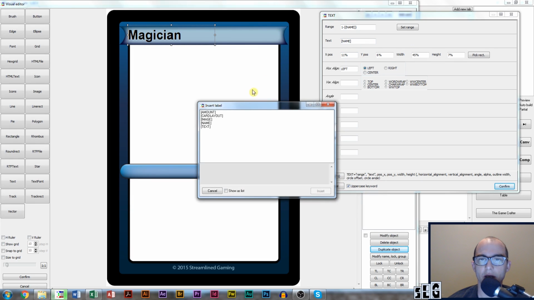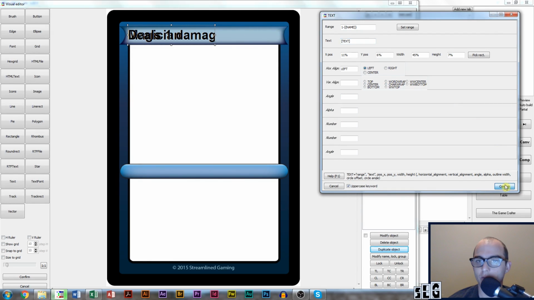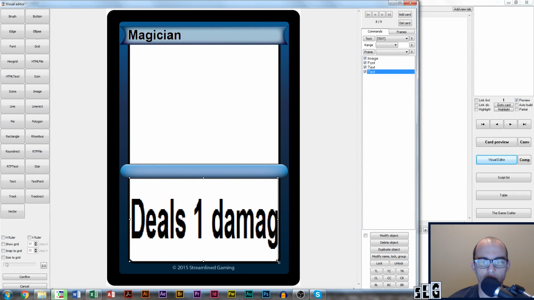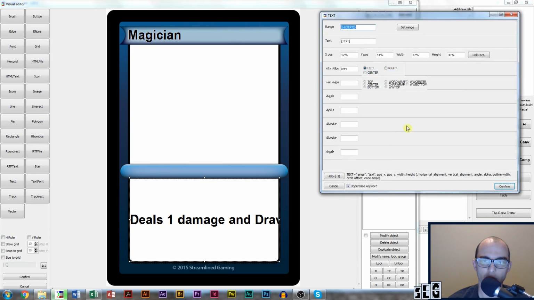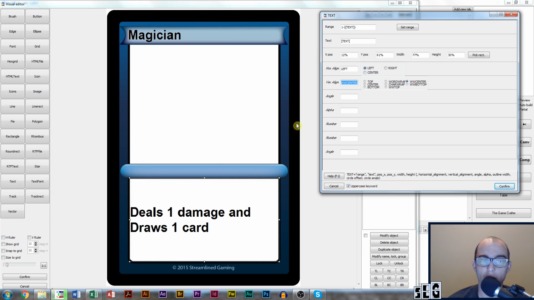So we don't want the name label, we actually want the text box this time. So I'm going to insert that. Make this the size of the text box. And now you can see that our text is going out of the box. So to fix that, we're going to right-click to open and select a word wrap. WW means word wrap, and so that just means if the words would go off the box, you wrap it down to the next line. I almost always select word wrap when using text boxes. And I'm also going to make this centered just because I think it looks better in this case. Left-click confirm.